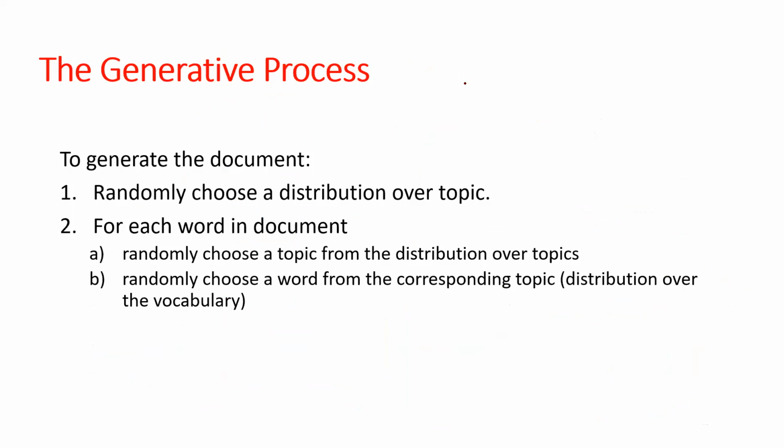Okay. So this is a generative process, and why do we say it is a generative process? For example, with this assumption, if you want to generate your own document, how can you do that? This is very important to understand. So let's say there is a distribution over topics.